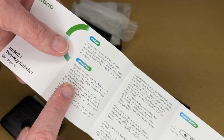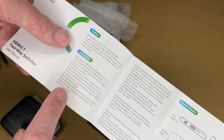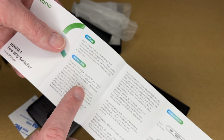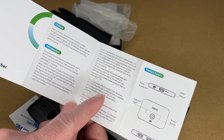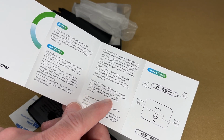So this has two modes, 2 inputs, 1 output, or 1 input, 2 outputs. So you could have 2 computers and have 1 monitor, and you can press the button on this to switch between them. Or you could say have a computer and have it go between a monitor and a projector, and I will demonstrate that. So as it says here, this works with HDMI 2.1, 2.0, 1.4, 1.3, and supports Dolby Sound, HDR, 3D, and other protocols.